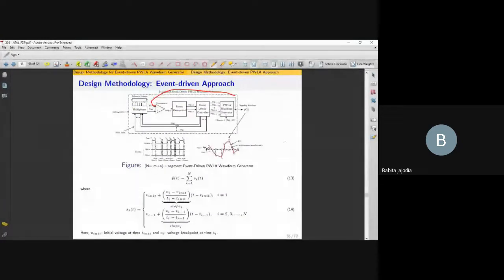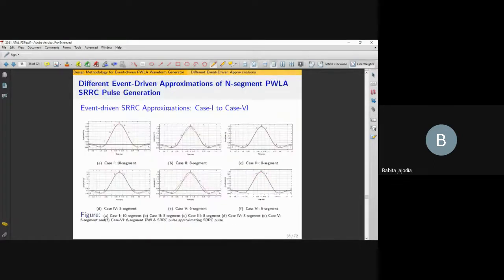independent of the clock. For example, if you are designing some signal like this, let's take this example. Here the duration is not the same, here also not the same, here also not. But if you use a clock-driven approach, you have to make them all the same. If you don't want to make all the durations the same, then this can be helpful. And I think this will be really helpful for the 5G communication system, where we need different waveforms.